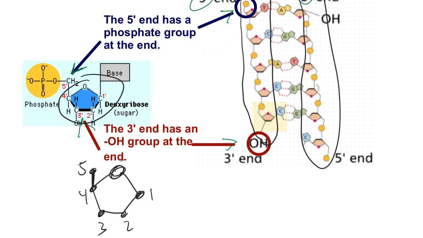Now, carbon 5 is easy because it's connected to a phosphate group. Carbon 3 is the other side, the bottom, right below the phosphate group. They're all important, but we're picking these two numbers, carbon 5 and carbon 3. Carbon 5 is the one next to the PO4 group, and carbon 3 is like a sidewalk leading up. Think of the 5 as the chimney of the house, and the 3 as the sidewalk leading up to the bottom of the house.